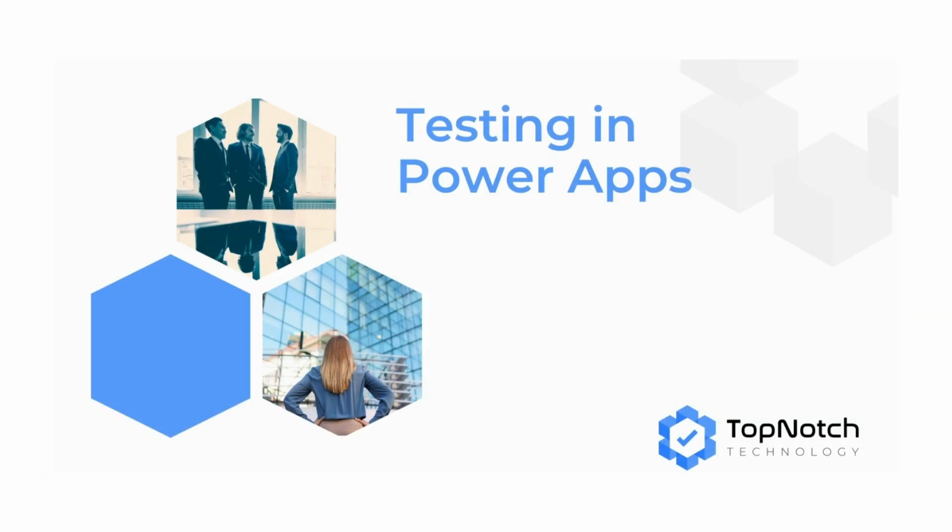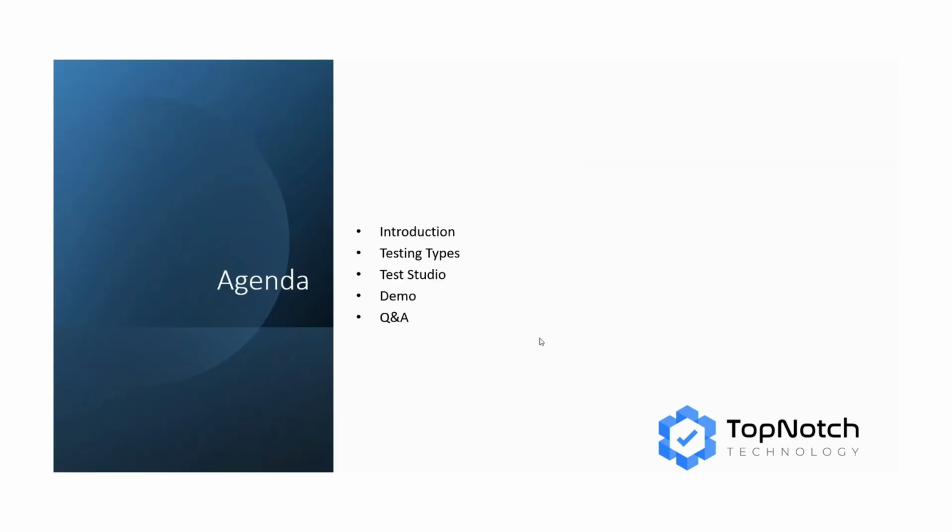Today I will talk about testing in Power Apps, how we can test the Power App. Before we start, I will show my agenda. I will start by introducing software testing. Then I will go through testing types. Then I will talk about what the test studio is and show a simple demo for test studio.